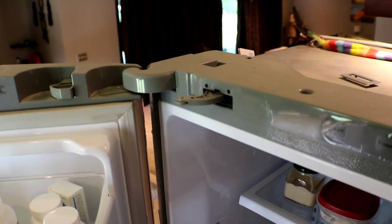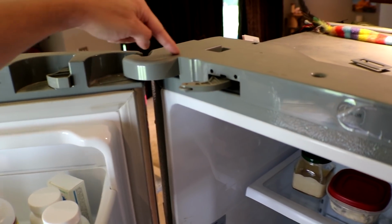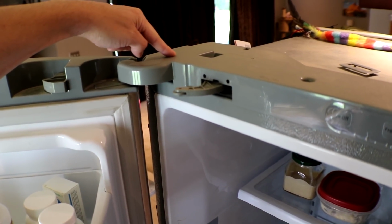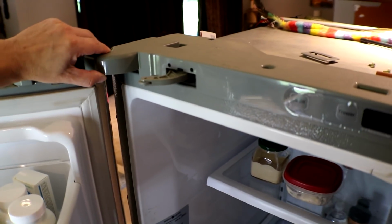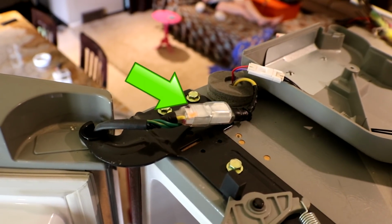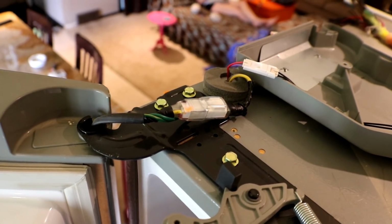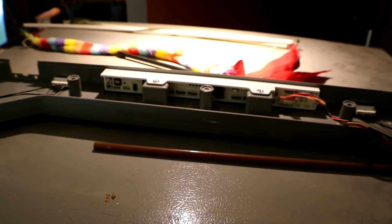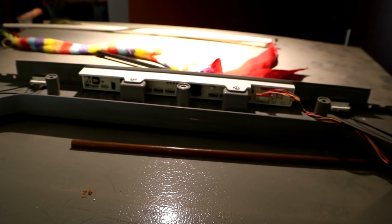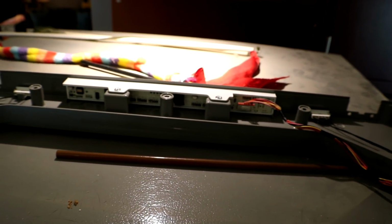The next thing that I read says to also reset the refrigerator. There are some wires that go underneath here, always on the left upper corner door. So of course I pulled out a couple screws to loosen this. And there's that plug right there, which I did unplug and reconnect, and there was no change. Also on the bottom of this plastic piece where the temperatures read out, there's another circuit board there. It also said to check the connections on that as well, which I did, and there's no change.